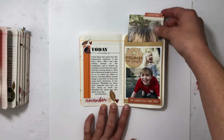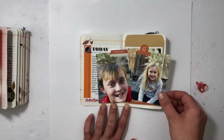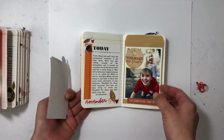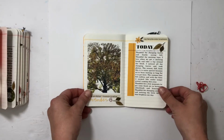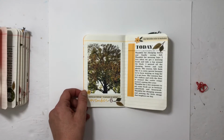I tried one of the pockets in the Feed Your Craft kit so I could do the close-ups of both my kids. And I really like how that one came together. I also did my journaling on clear sticker paper. That just made it easier for me because of my arthritis. I can't write for a very long time.